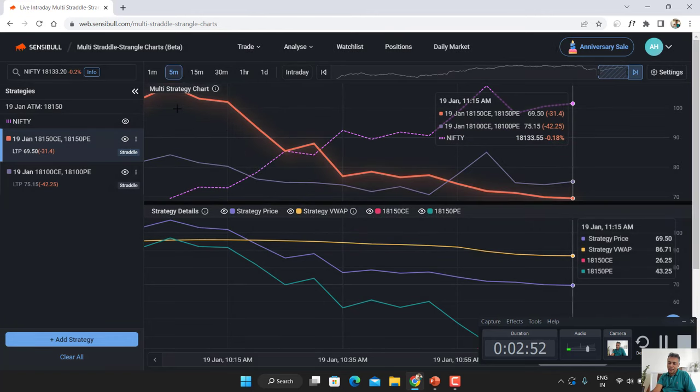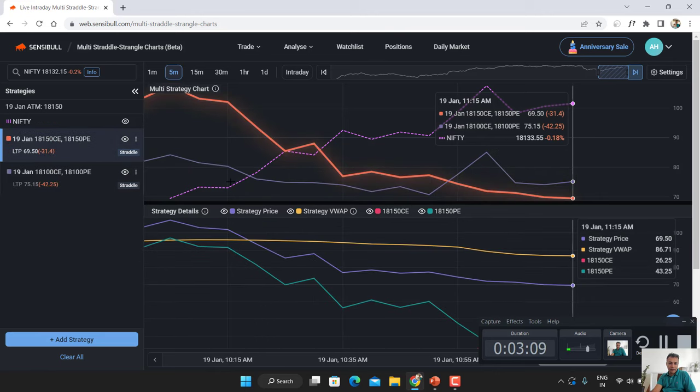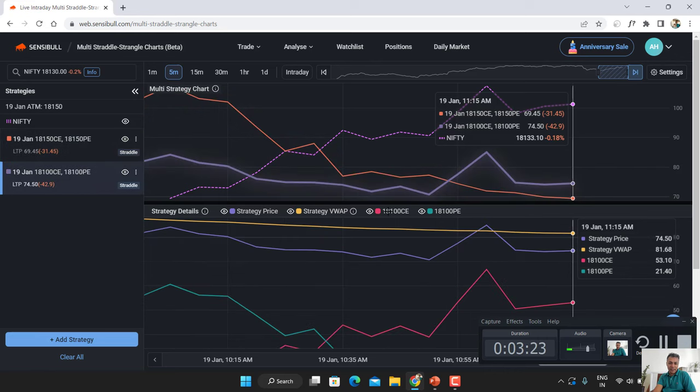So what you see here is one straddle which you have loaded, which is 18,150 straddle, because Nifty is right now around that ATM. And then you can also see 18,100 straddle. This is one selection, this is another selection. The first thing, of course, you will notice is that the pink line represents Nifty, pink dotted line. The orange illuminated line, which looks like a neon sign of a nightclub in Berlin, no less, is the chart of the straddle, right? If you change your selection, the purple neon light becomes the other chart of the straddle.